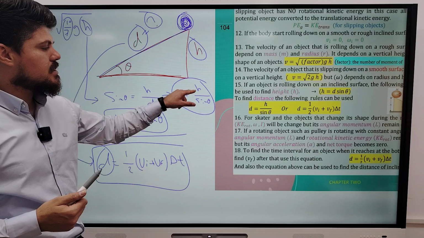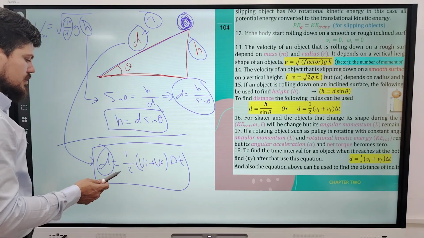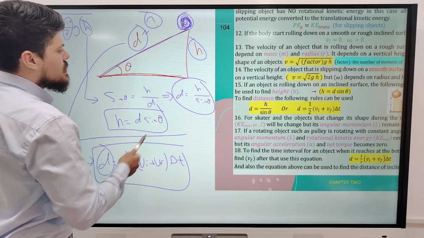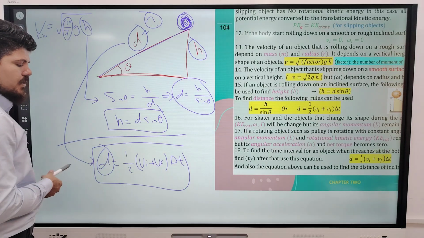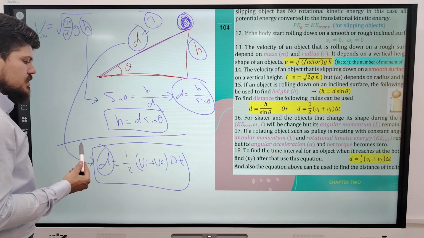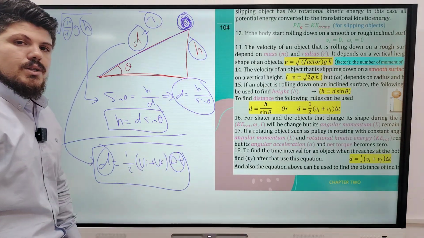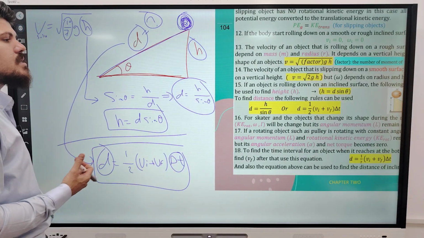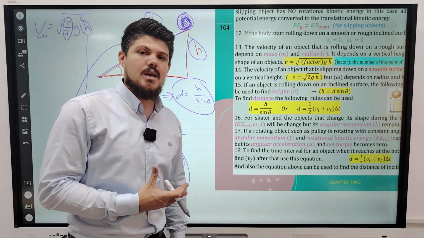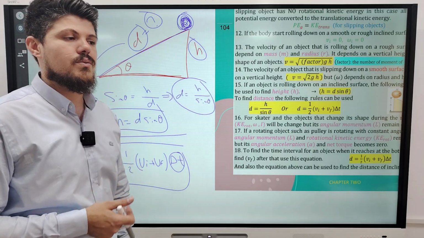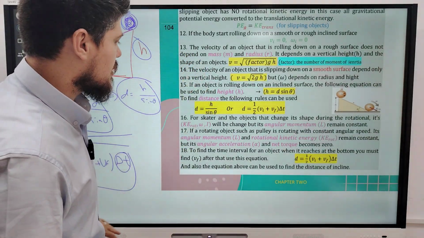When the height is given with the angle, you can find the distance, which is equal to the hypotenuse according to the Pythagorean theorem. And when the height or the angle is not given, then instead of height and angle, v initial, v final and time must be given in the question. And this equation is also very important to find what? The time that it takes for an object released on an incline. For example, when the question asks how long does it take for the solid sphere to move from the top of an incline to the bottom of the incline? Okay? So it is very important, please pay attention.